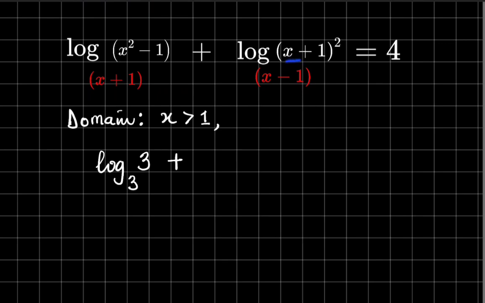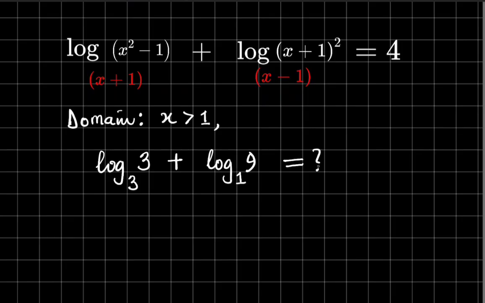Now let's move on to this one as well. Putting 2 here, we have 2 plus 1, that's 3. 3 squared, that's 9. So we have log 9. Then let's check for the base here. Putting 2 here, that is 2 minus 1, and 2 minus 1 gives us 1. So here will be 1.